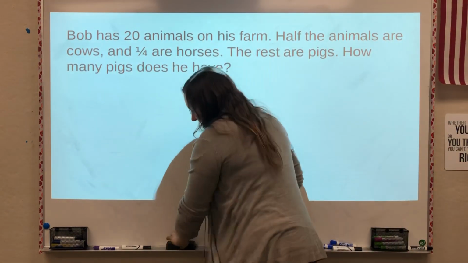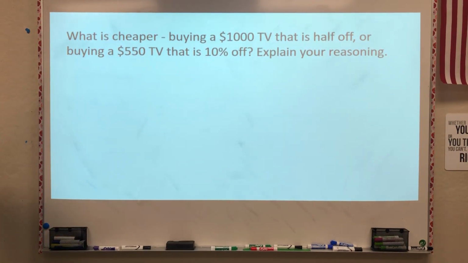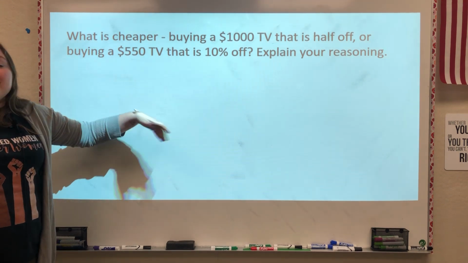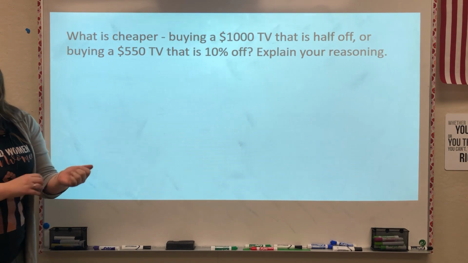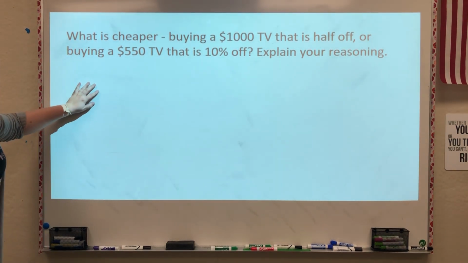The next question says, what is cheaper, buying a $1,000 TV that is half off, or buying a $550 TV that is 10% off? Explain your reasoning. Go ahead and try this one. This is coming from the lesson we did for you all on Thursday on converting fractions, decimals, percents. That's where this one here is coming from. Go ahead and try it now.